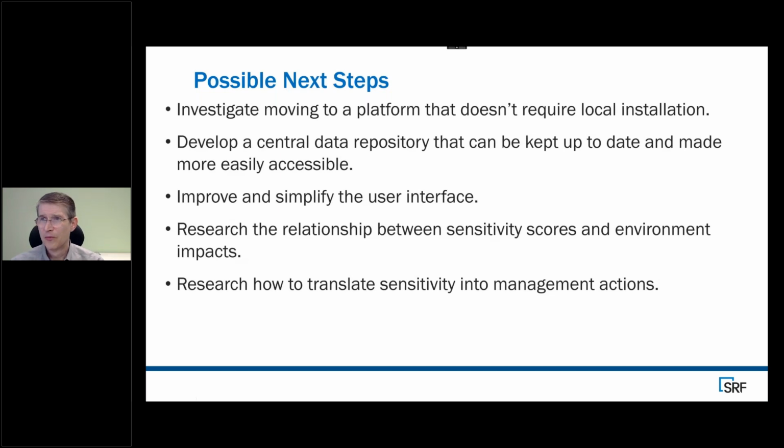So where do we go from here? What are the next steps? Well, one thing that may be valuable to do is simply look at moving all of this to a platform that doesn't require as much local interaction. ArcGIS seemed like the obvious path forward when we started. When we actually deployed it, it doesn't work as smoothly as we had hoped for a whole variety of reasons. The good news there is that the underlying model, the geospatial engine, can be repurposed for other things. So in a way, the hard part is done.